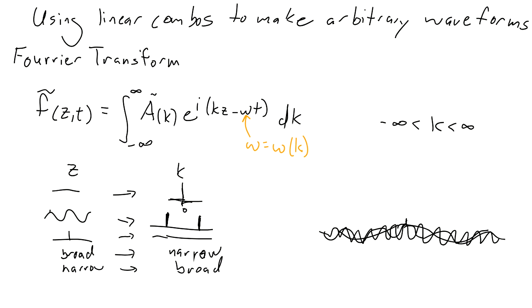Other interesting things, if you've got something that's made up of a bunch of delta functions regularly spaced, like a comb, a train of pulses, the Fourier transform of that, well, it's kind of like having a really broad spread, but it's also kind of like having spikes. So the Fourier transform of a comb of delta functions is a comb of delta functions, right? They're both broad in terms of the whole comb, but each one of the spikes is narrow.